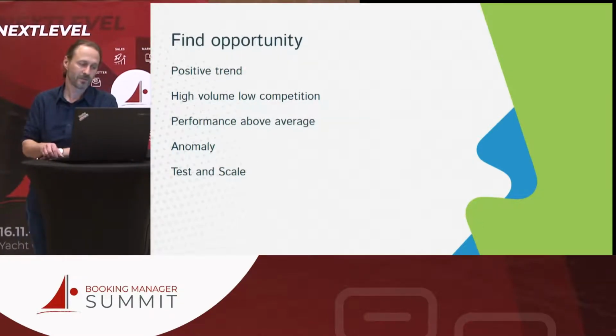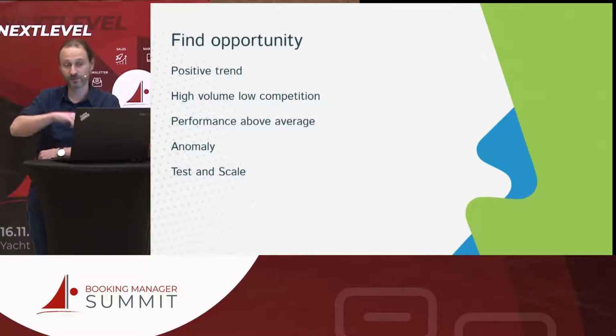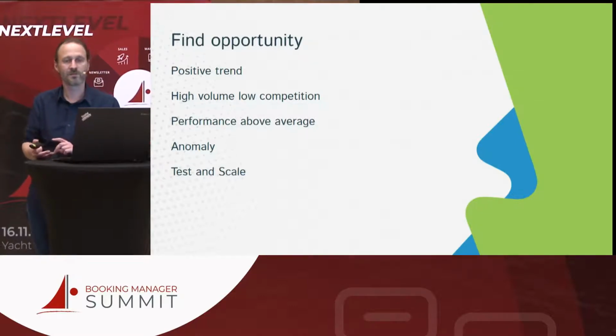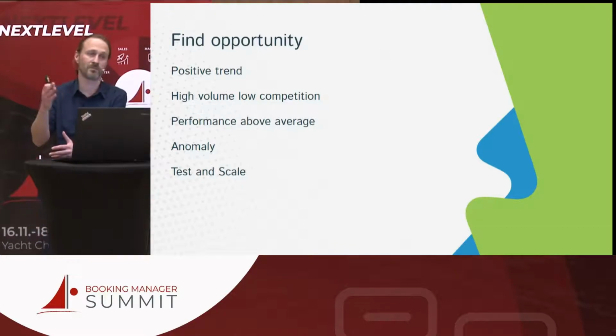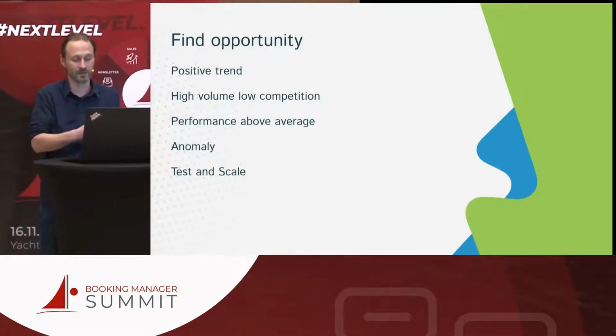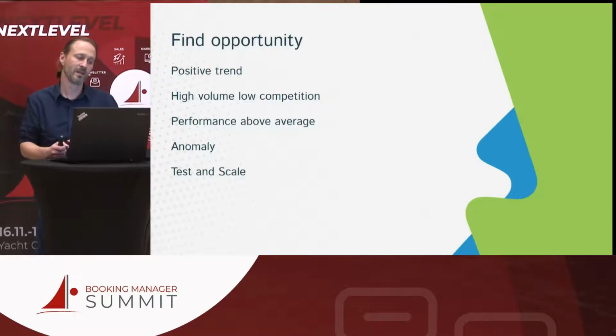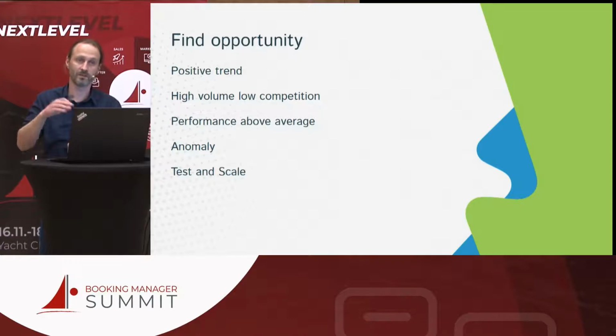When we say find opportunity, these are some usual things that we try to look for inside either Google Analytics or all of those aforementioned tools. So the first thing is just to make sure that you see any kind of positive trend. Once you see any kind of positive movement for a specific metric, especially sales or demand in a specific category of products, then you try to scale it up. So you amplify the volume of an already organically increased trend. So that's the first thing.